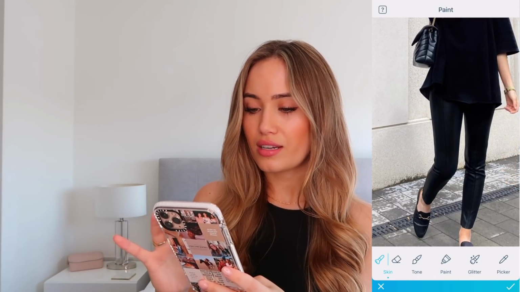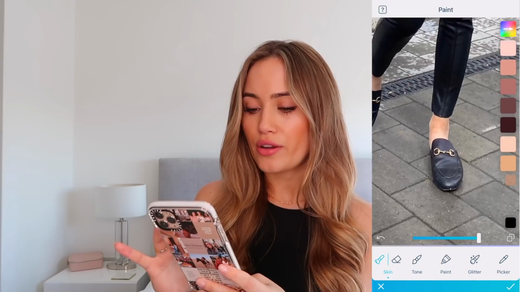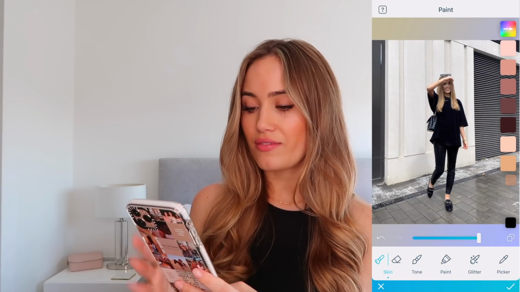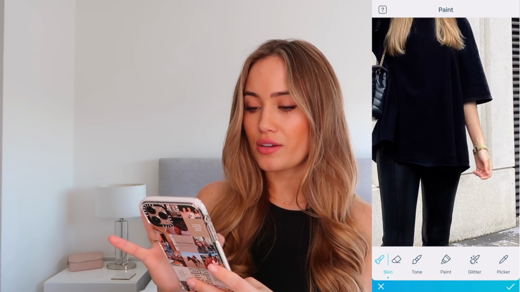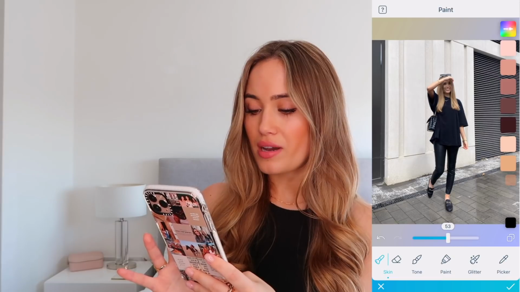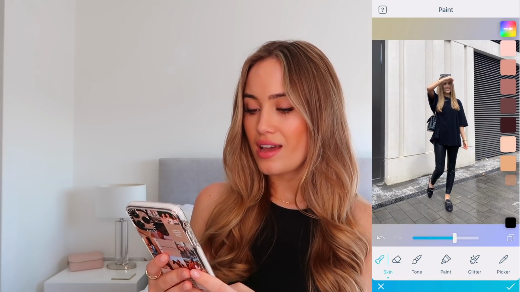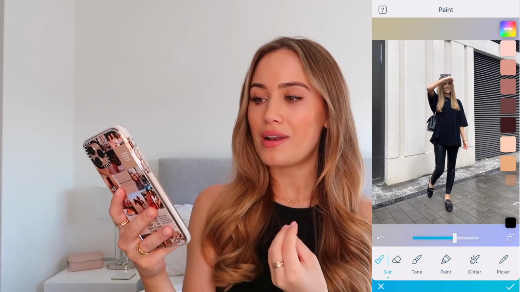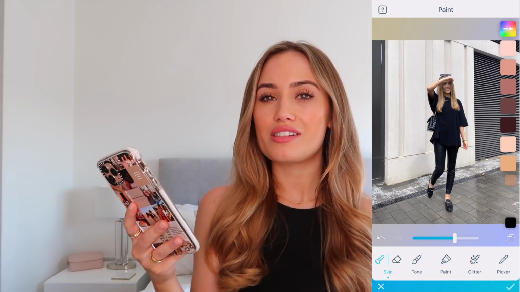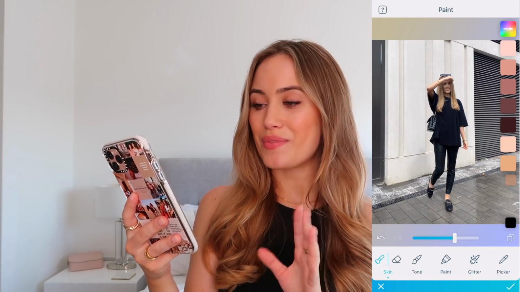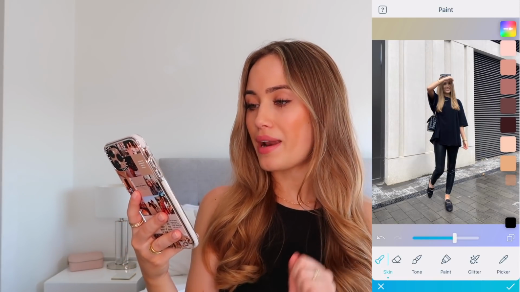And just darkening that all. I'll do my loafer as well. As you can see, it's reflecting the light a good bit. And right now it looks very, very, very black. So what I'm going to do is just reduce it to about there. And in my opinion, that just looks so much better. The black just pops so much more. It makes the outfit look more expensive and looks a bit more dramatic as well, which is always what we want with an all black outfit.